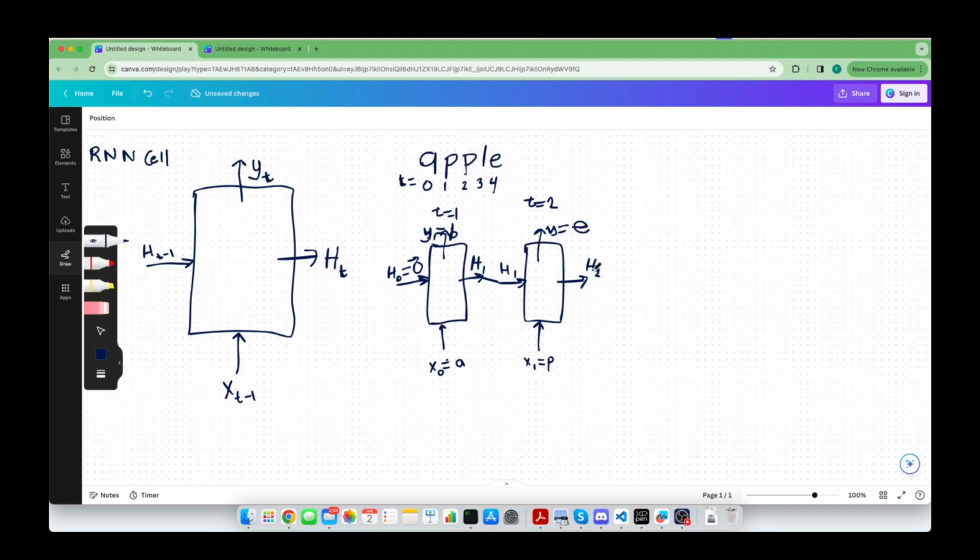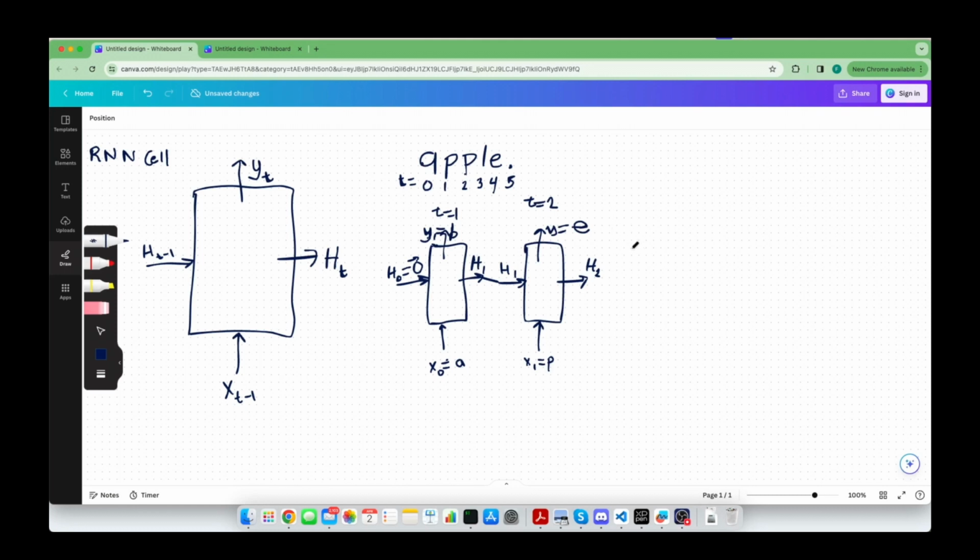And we repeat this cell and we process the sequence one by one until we've gotten to the end. Usually at the end, there's an end of sentence token, a special token that indicates the end of the sentence. Actually, let's say in our case, this is just going to be a period to keep things simple. So this is 5. This is the end of the word. Okay, and that's essentially how an RNN works.